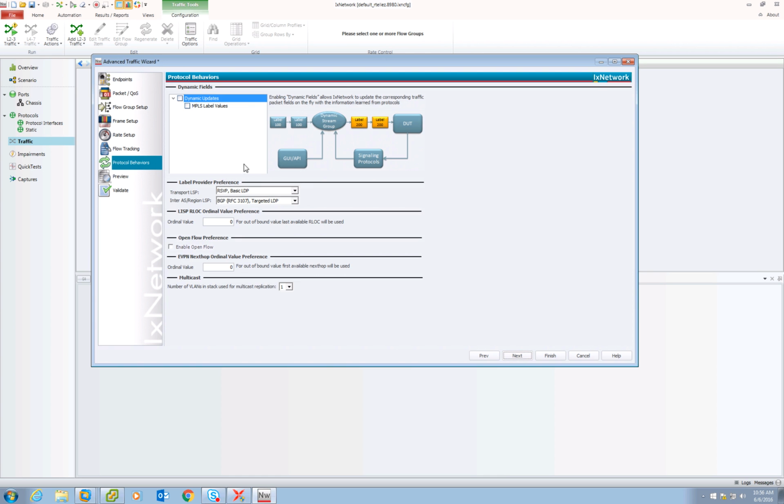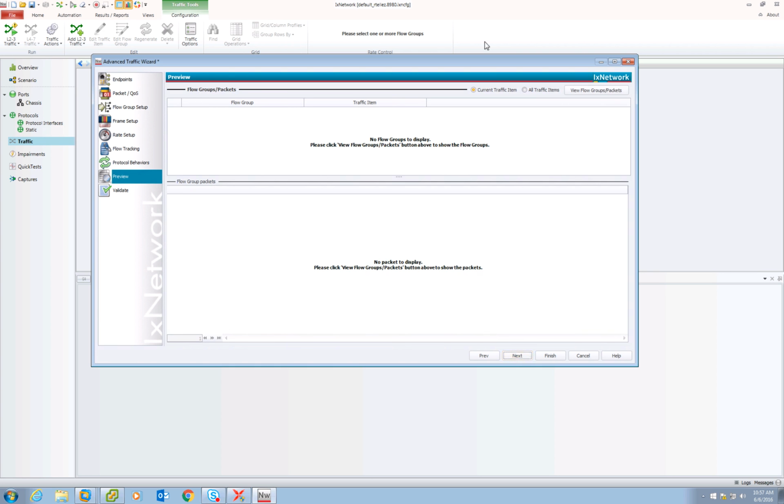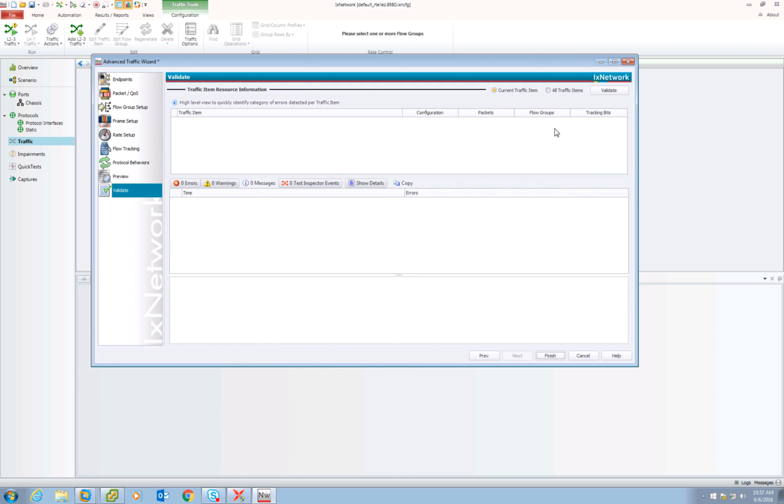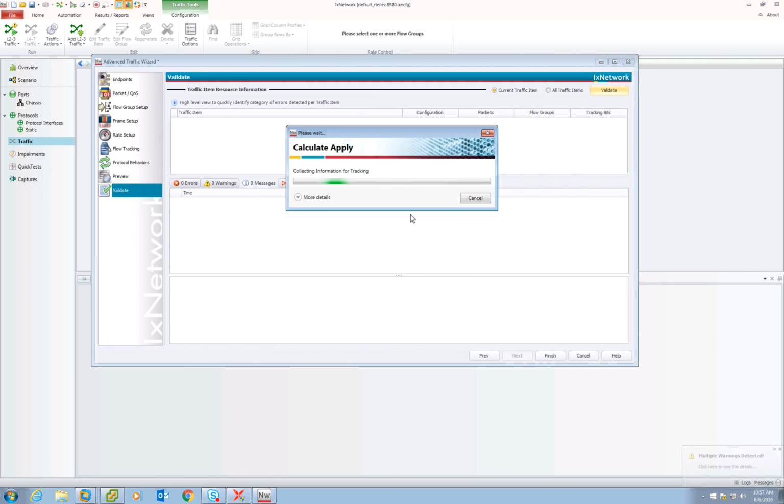This is our MPLS, which is not applicable here, so we're not going to use this. And what we want to do is we want to validate or look at the flows. So we have 3 flows, and we want to validate that.